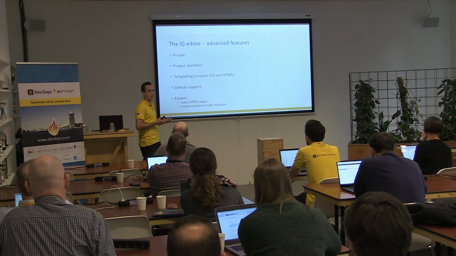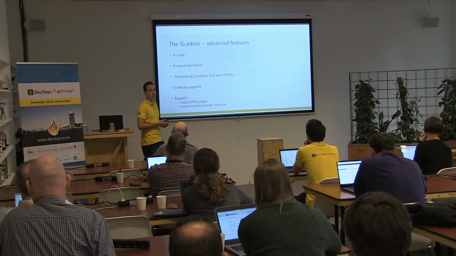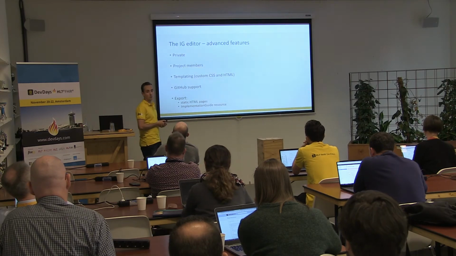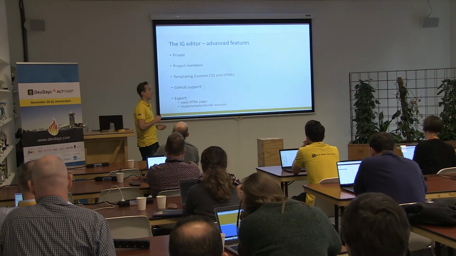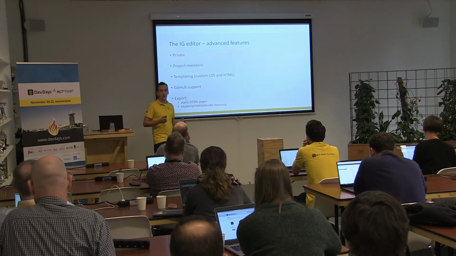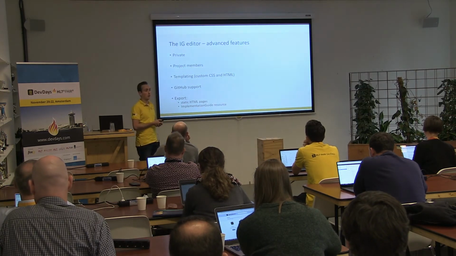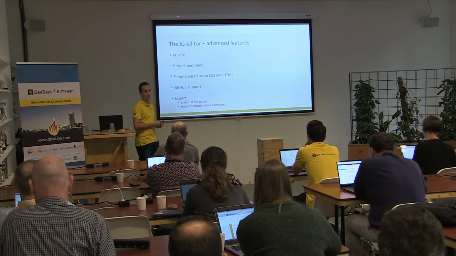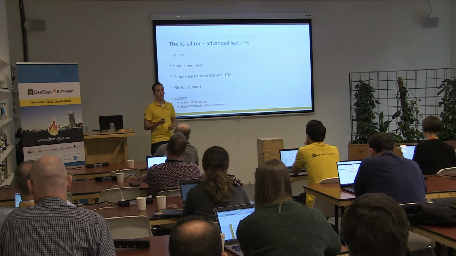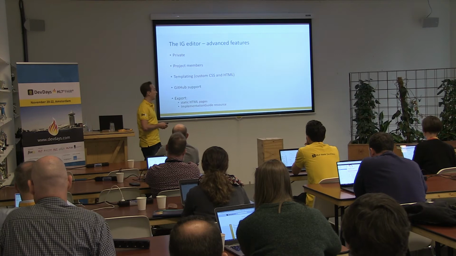One of those features is that you are able to create a private IG. You can add project members to it, so you can work with multiple people on one implementation guide. You can, for example, implement your own CSS or HTML, so you can configure the style to your own organization or team. We also have a Git webhook available, so you can set it up and maintain all the implementation guide pages in GitHub, and Simplifier is still able to render the implementation guide. So you have all the Git versioning benefits from GitHub.